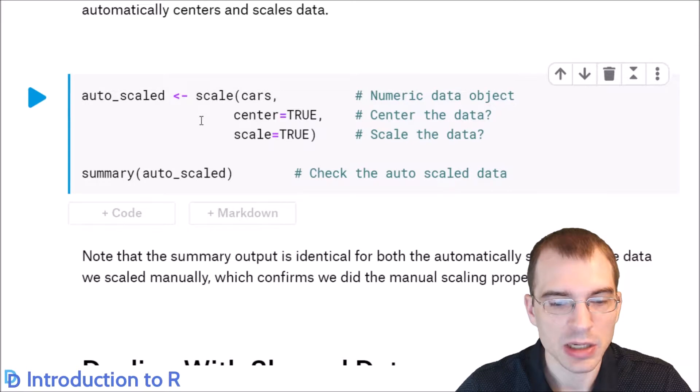We're going to show how to use the scale function which is built into R. We're taking some data that we've already loaded in and we're going to show scaling it. To do scaling you simply use the scale function. The first thing you pass in is the data object you want to scale. In this case we're using the mtcars data set.